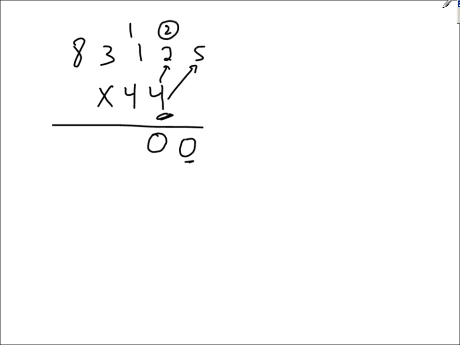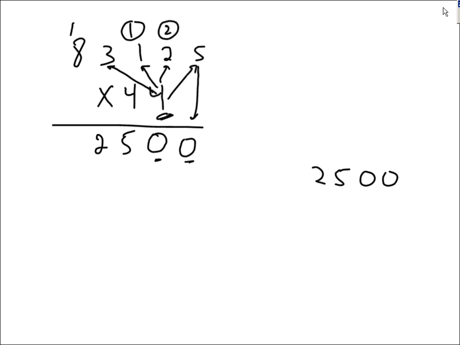There's no lining up where you put the numbers. You don't have to put that 0 right under the 5. I can put the numbers over here. 4 times 1 is 4, plus 1 more is 5. I can put the 5 over there. Doesn't matter. 4 times 3 is 12. Carry the 1 over. We'll put that 2 there. 4 times 8 is 32 plus 1 is 33. I can put the 33 over there.